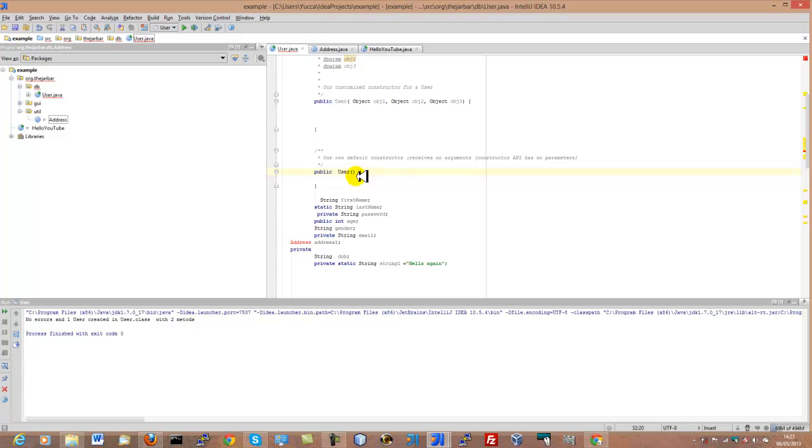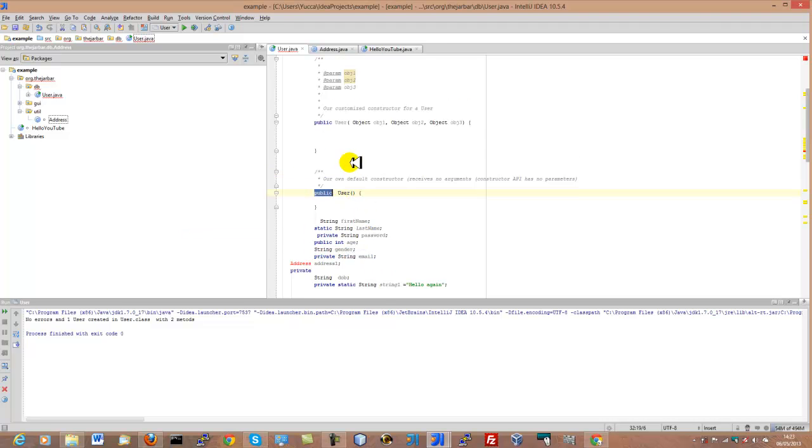We can package it as a library and distribute it as code to other developers, and they'll be able to access and use the user.java class file, or create or instantiate user objects, based on the fact that we have a public access modifier on the user. They won't, however, be able to use or interact with this constructor over here should we mark it as private. And private is the least accessible, or the most restrictive, access modifier that you can place on your code.